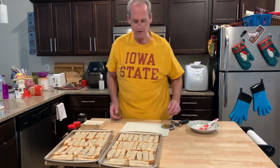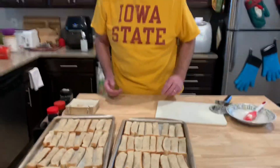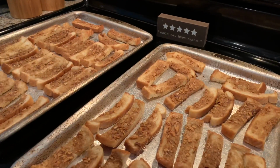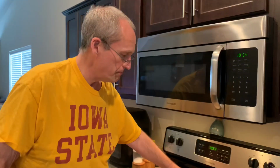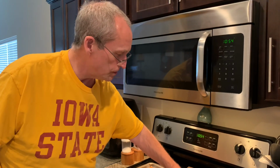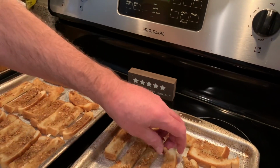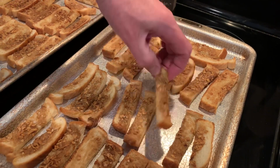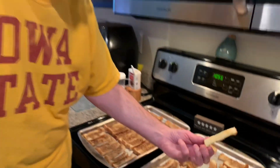So there you go. There's all of our bread ready to go. Gonna get this in the oven, 300, and then watch it. Alrighty, so that's what we're looking for. These were in probably about 30 minutes maybe. And you see they didn't really toast. That's just the butter that browned a little there. They don't turn brown much, or just when they're starting to turn that way. But now we just need to let them dry out. There's a good look at one, what it looks like. Just let them dry out.